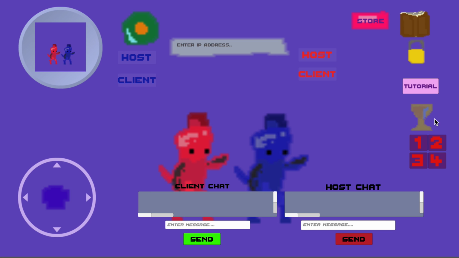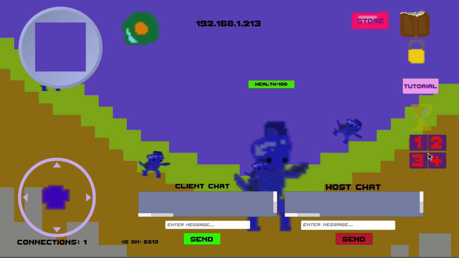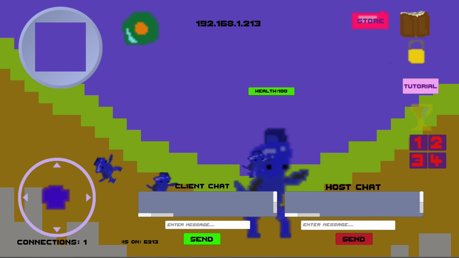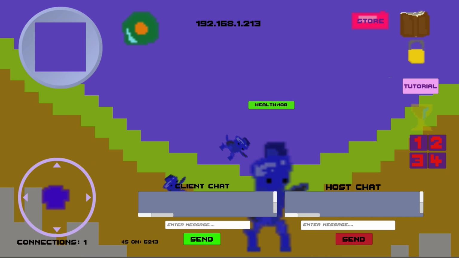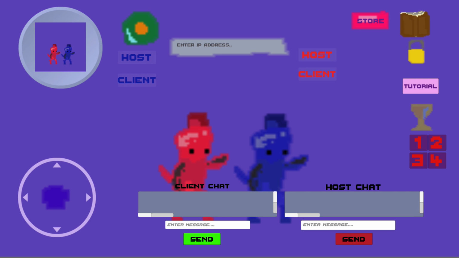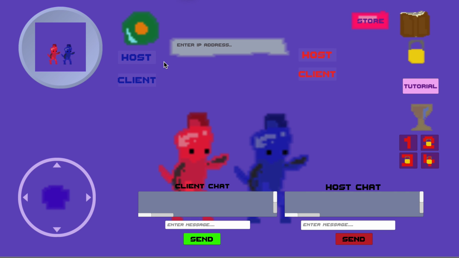Right now, the leaderboard button, this is the trophy button here, is disabled. And here's the level indicator that indicates which level you're on. See, right now I'm on level 4 and all of the other levels are unlocked. And I'm going to go back to level 1. And with level 1, level 2, 3, and 4 are locked. And with level 2, level 3 and 4 are locked. And with level 3, level 4 is locked.